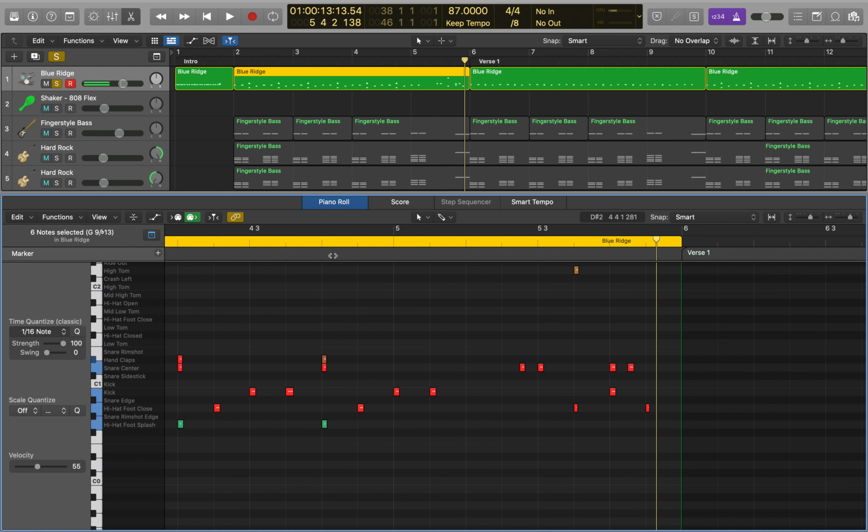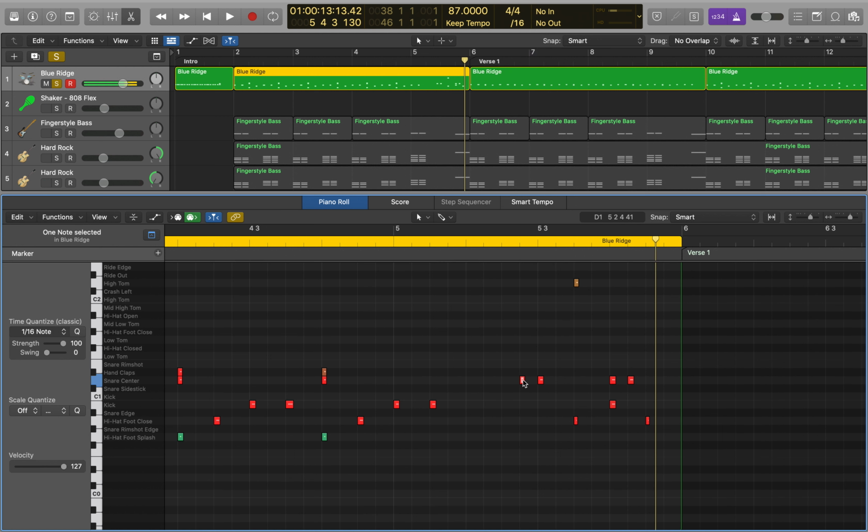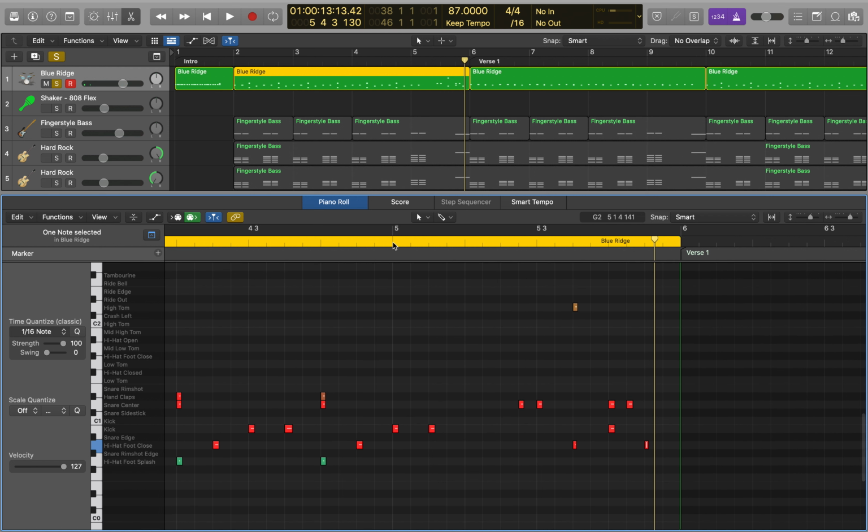Okay, so this is that fill, right? That happens on the 8th time. So now we've got some 16th notes happening, so I'm going to go ahead and change my grid back to 16ths. So on the fills, I've got 2 snares, 1 high tom at the same time as my hi-hat foot close, and then I've got my kick with the snare center, and then I got a snare, and then I'm doing a hi-hat foot close. Okay, and so that's that fill. It sounds like this. So that's the first time around with the drum fill.